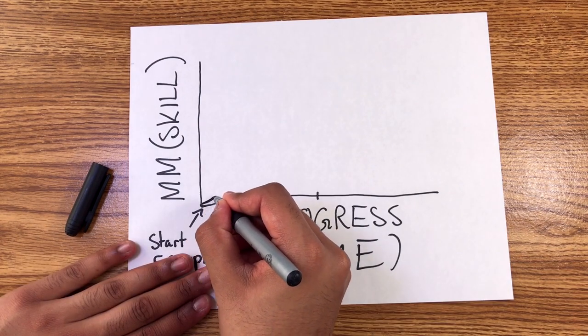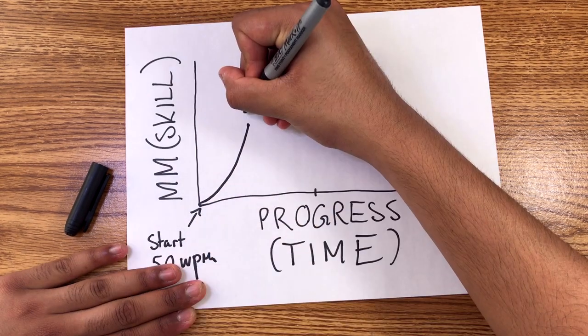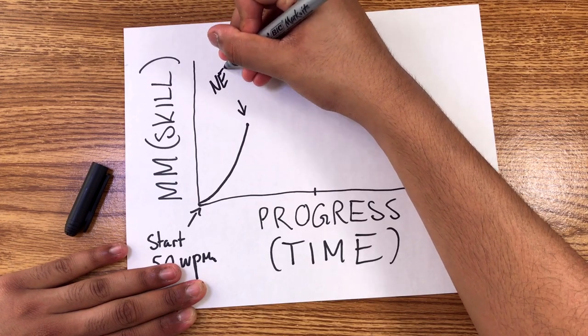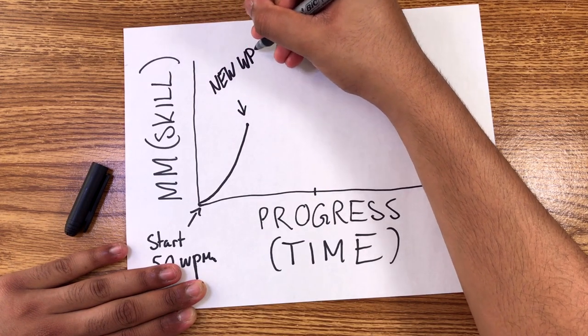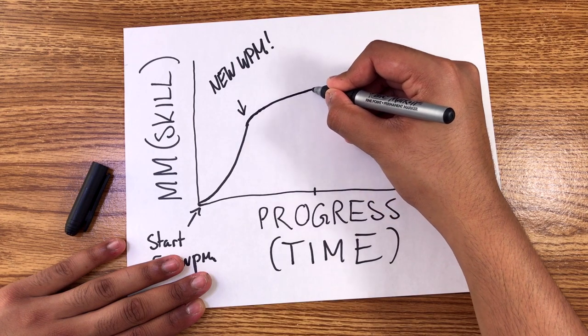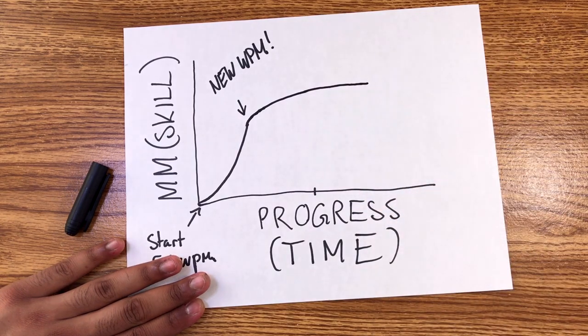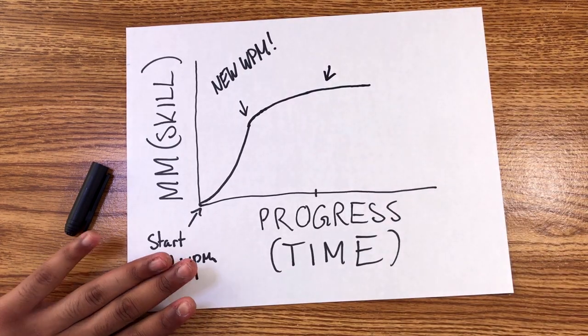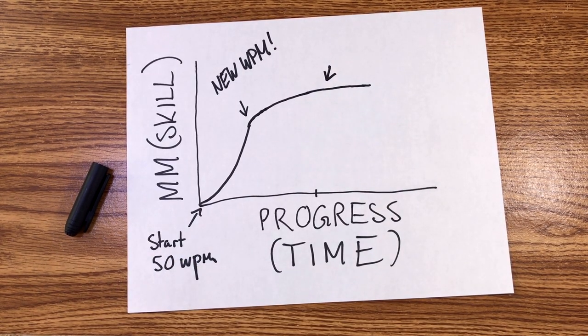The good thing about this is that you can really make big progress really fast from where you started. And man, let me tell you, the feeling of hitting a new word per minute record basically every week. Oh boy, yeah. However, as my words per minute got even faster and I was in the mid 70s, I really struggled. I would type as fast as I could, trying to improve, but the progress I was making was nothing like the first few weeks.